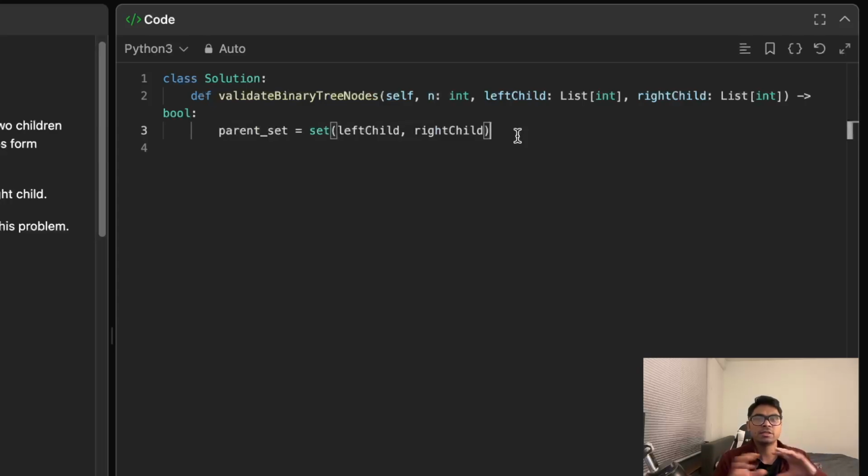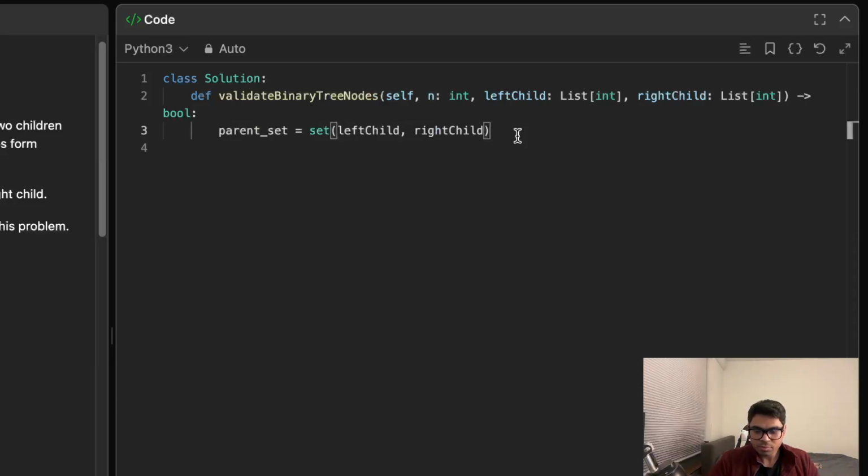We need to find out that there is a root, and there will be a root, because there will be exactly one node that will have no parents. It wouldn't be pointing to any child, and that would be the node that does not have any index in 0 to n minus 1 that has any value inside my parent set.